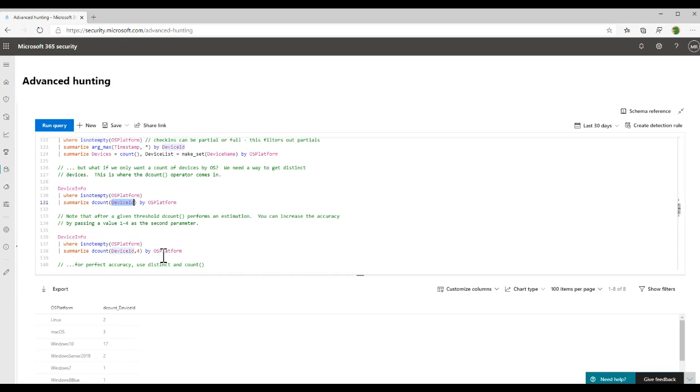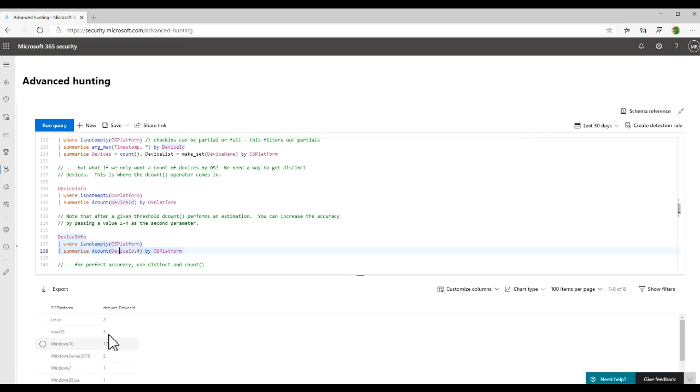Now, there is actually a way to increase the accuracy. You can specify an integer parameter here. As you can see, I put (4) at the end, and this is going to increase the accuracy of the dcount function. Again, it is still not guaranteed to be 100% accurate from a distinct perspective, but it is a very accurate estimation.